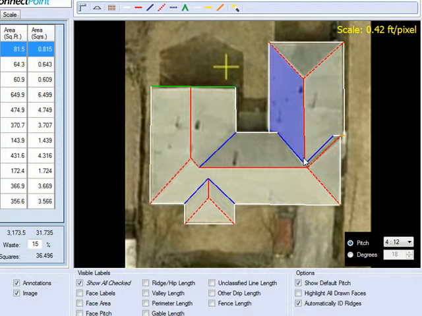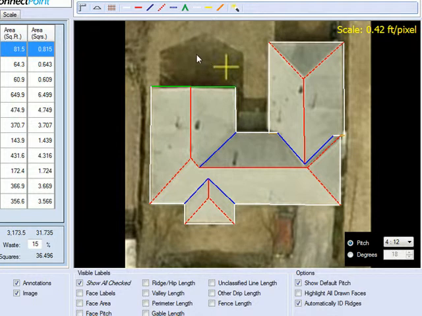Notice that I think that it took maybe a half a second for the computer to go through and identify all the lines. So this is a great step up in technology to be able to identify the lines this way. But you still have to understand what each symbol means and how it applies on the roof.